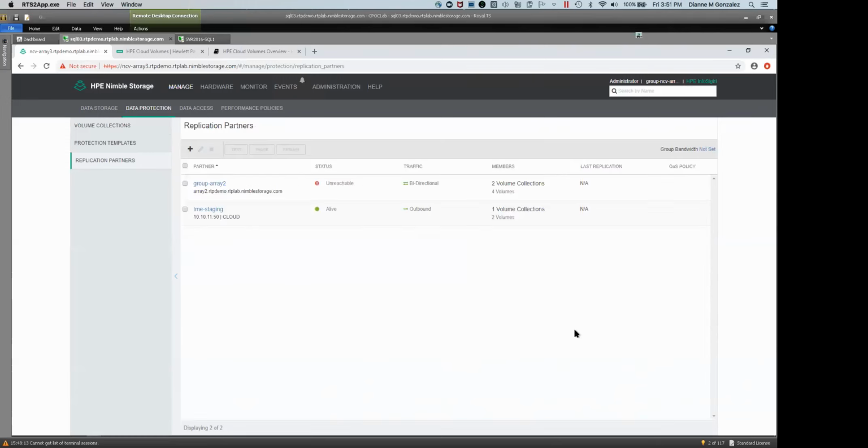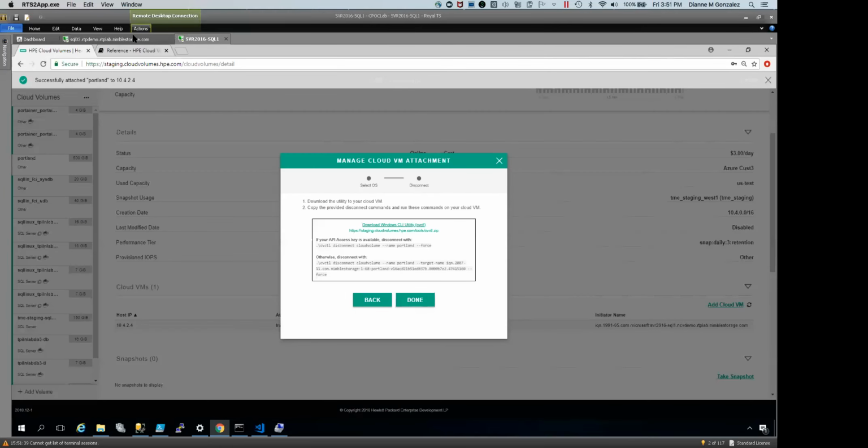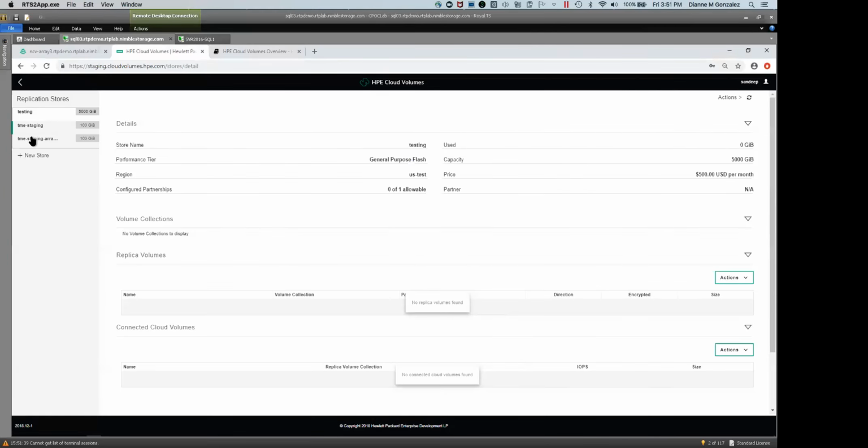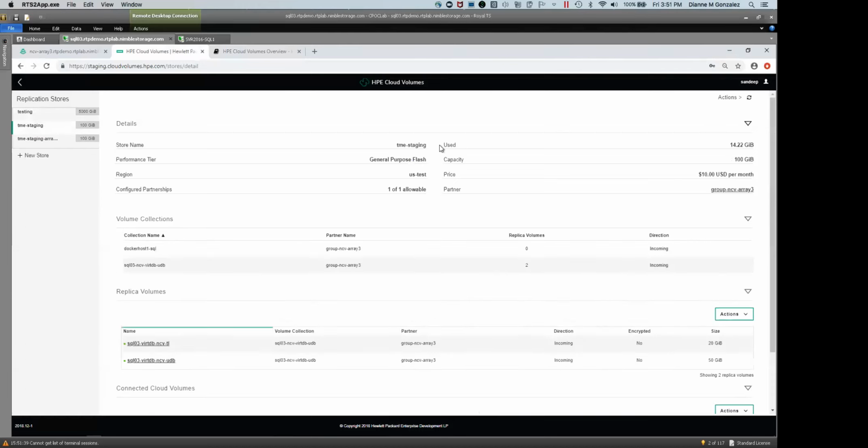And that's it, okay? And so here I've actually already got a replication partnership set up. If I go back over to my Cloud Volumes portal, there we go, you can see here this is the replication store, TME staging.